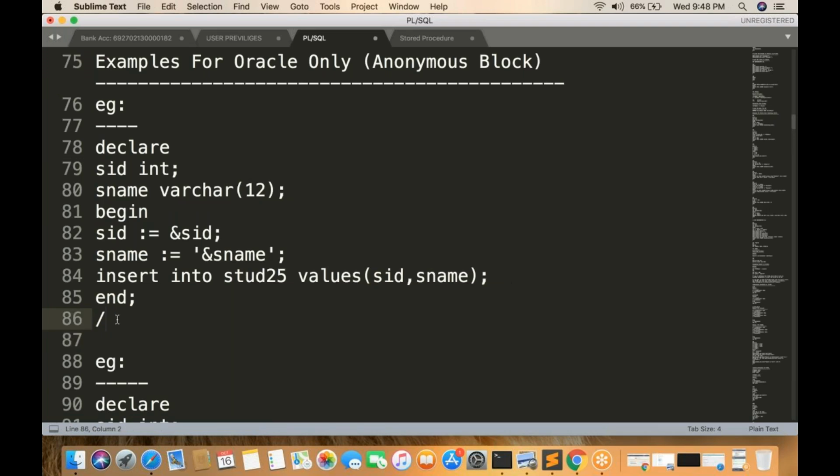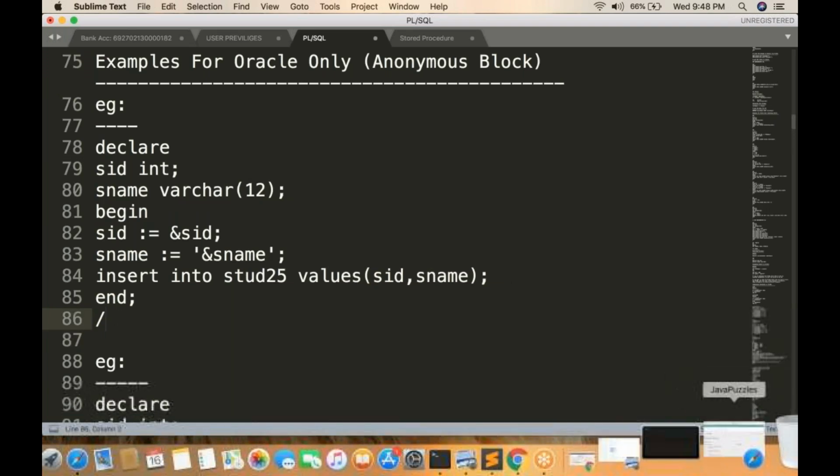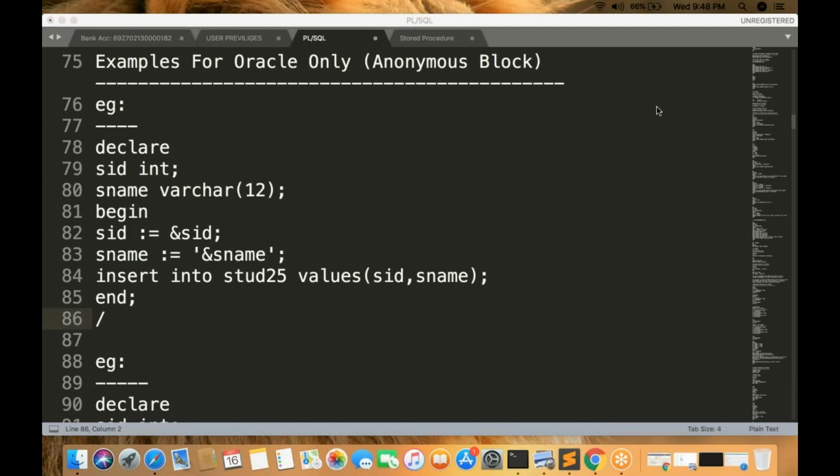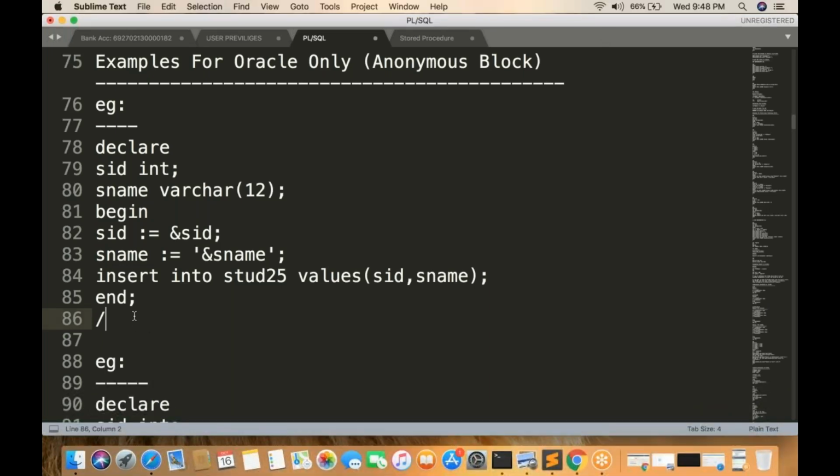If you want to write some logic and perform some temporary task, and later on you don't want to reuse this code functionality, in that case you can just use an anonymous block. I have one immediate requirement, it's a temporary thing, so I have written a few statements and I want to execute them in a programmatic way.